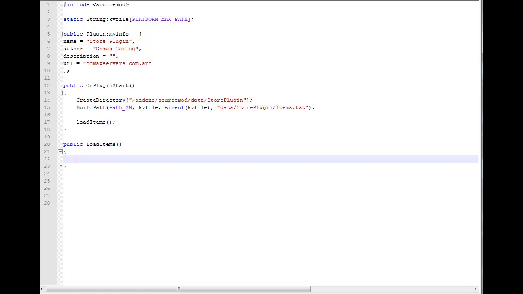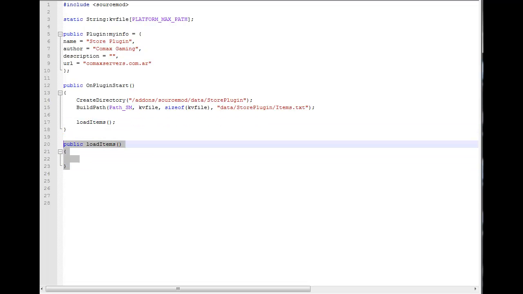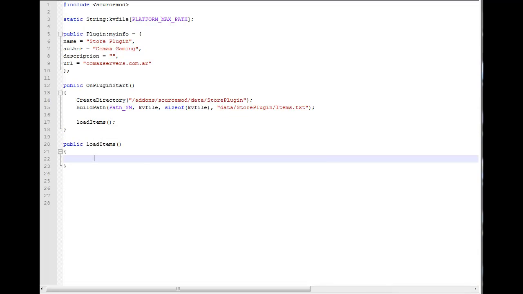I hope everyone understands that this does not exist normally, so that's why we are defining it right there. Call it load items method or function, whatever you want.